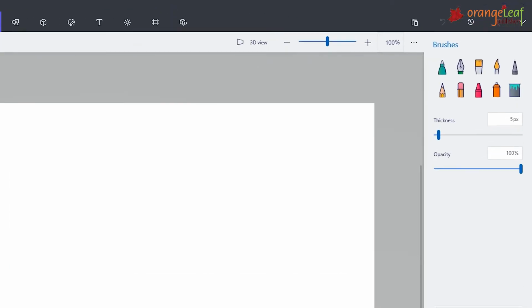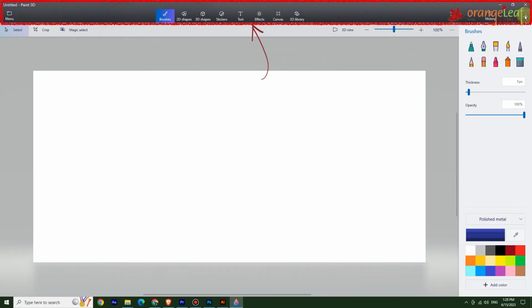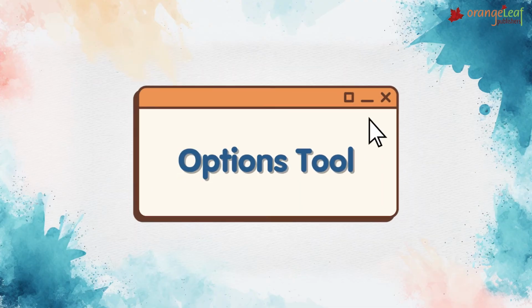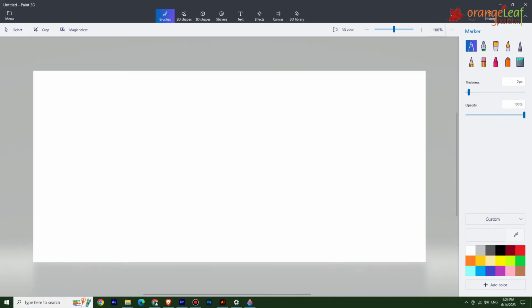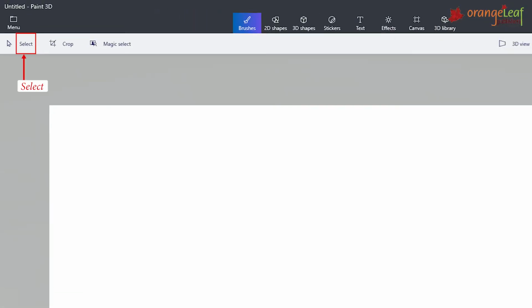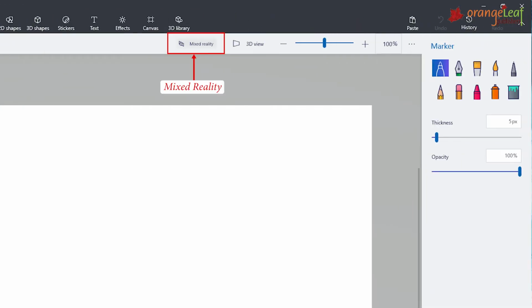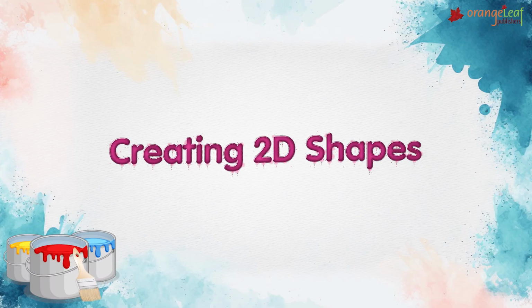It is located to the right of the toolbar. This tool provides the ability to hide or display the tool names. Optional tools. It displays options such as Select, Crop, Magic Select, 3D View, Mixed Reality and a slider for zooming in and out.